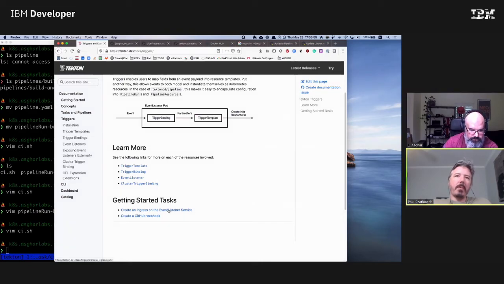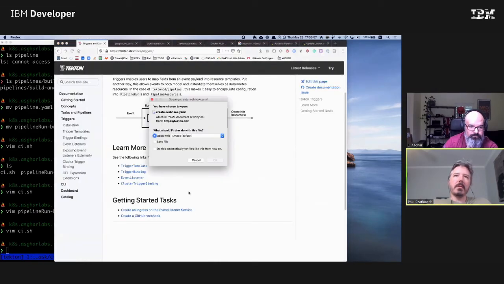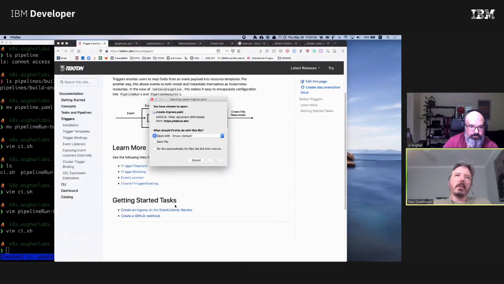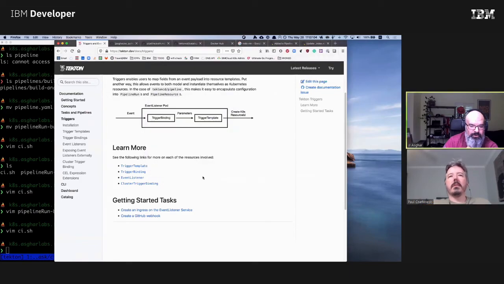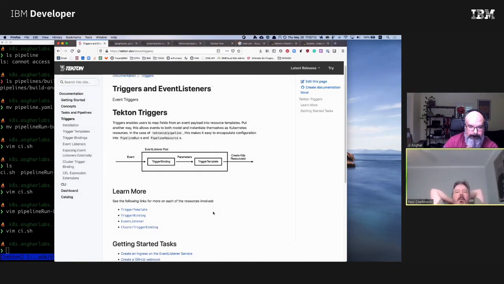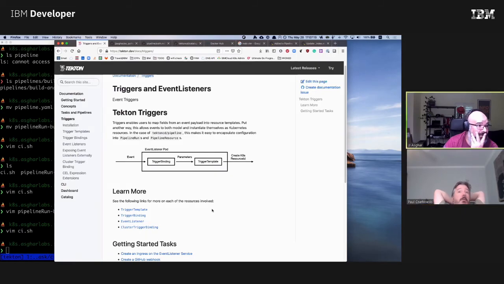So click on the GitHub webhook. Oh, of course. So we have to create an ingress as the listener service, and then we create something with a webhook on it. Right. And of course, they've just linked to random YAMLs for that. Yeah. So we can figure that out next time. But I mean, we got through what we wanted to get through. That is true.